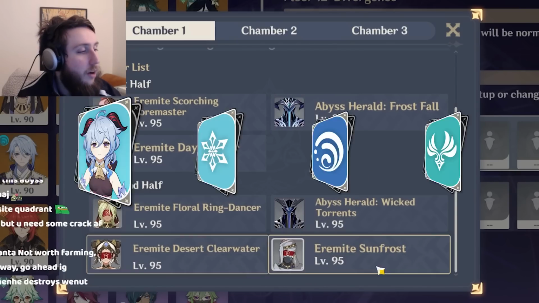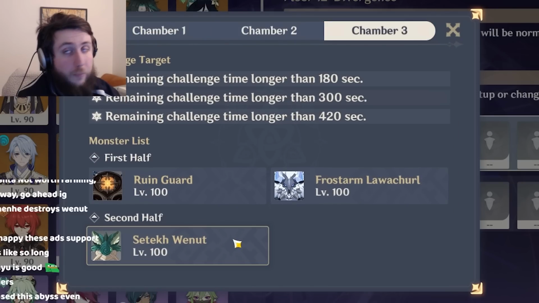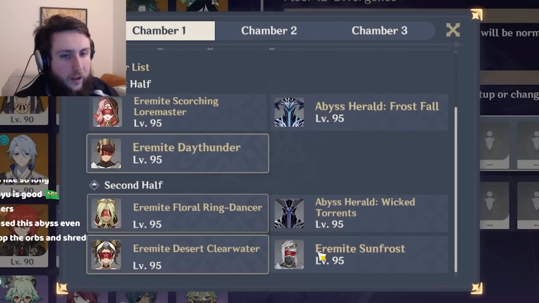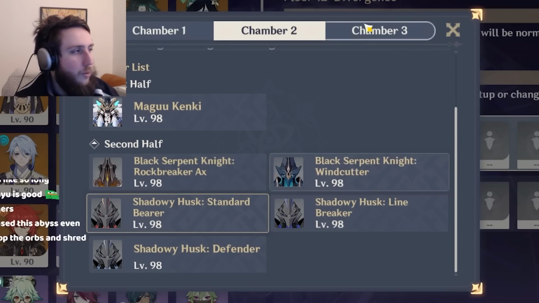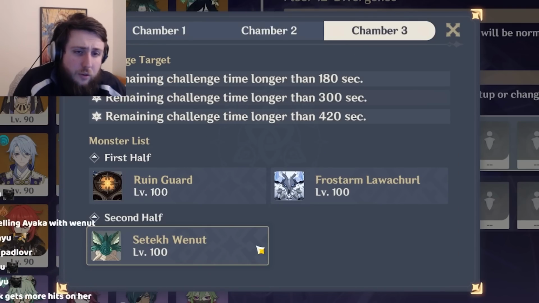Ganyu's second side: Freeze Ganyu is really good in the first 2 chambers. Freeze Ganyu is garbage against the Weenut. Melt Ganyu is fine against the first chamber, and against the second chamber, and against the third chamber. It's just pretty fine overall. This is probably one of the better abysses for Melt Ganyu.